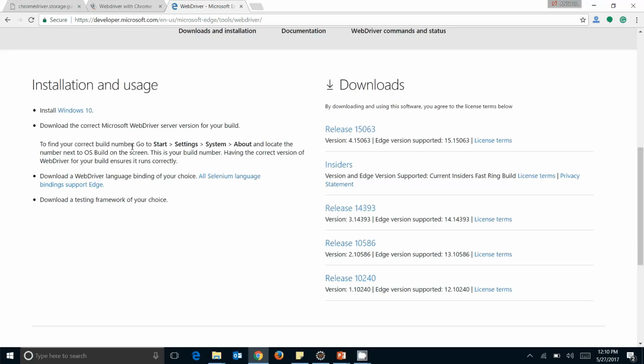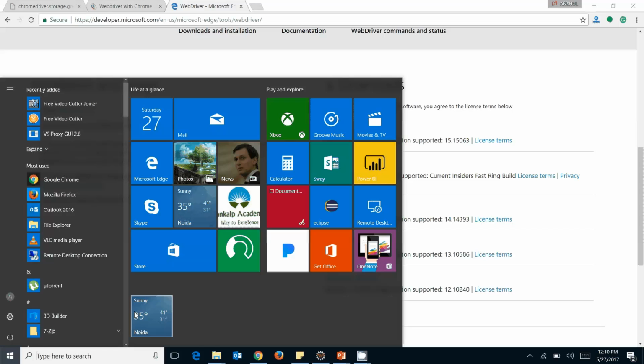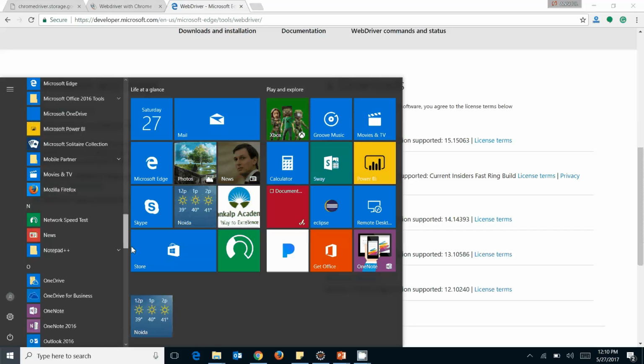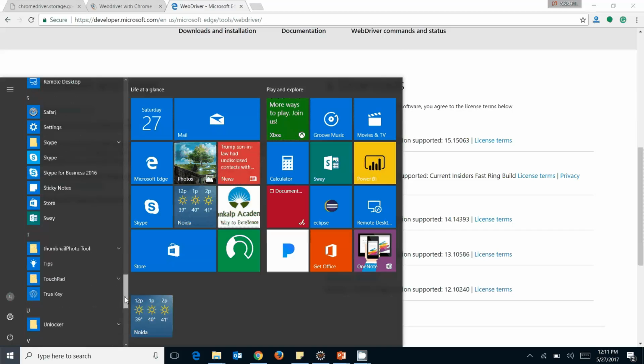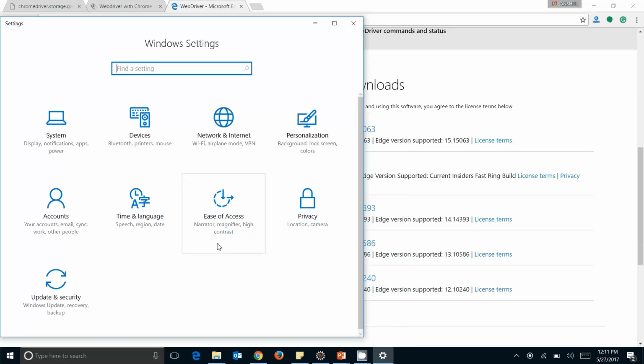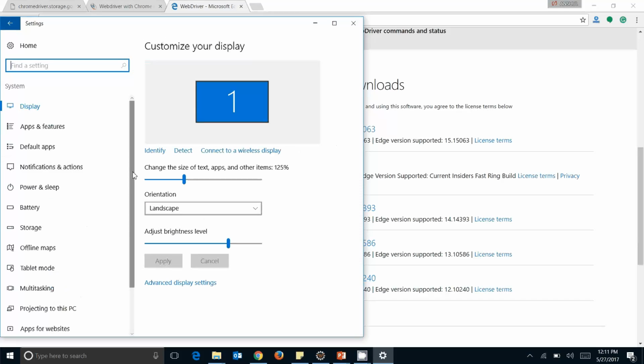To find your correct build number, go to Start, then Settings, System, and About. So go to Start, then go to Settings, click on it, then go to System, and then go to About.